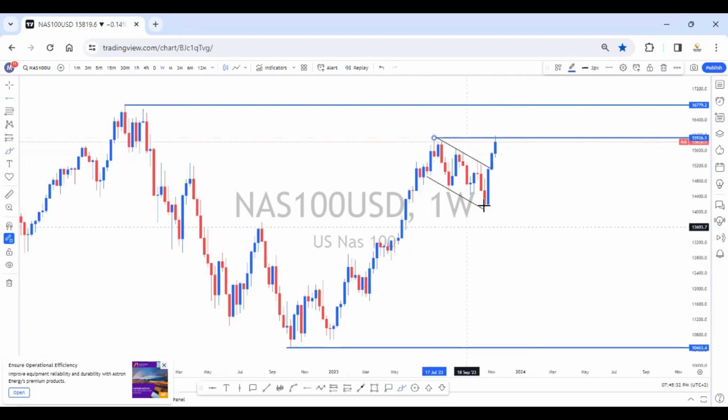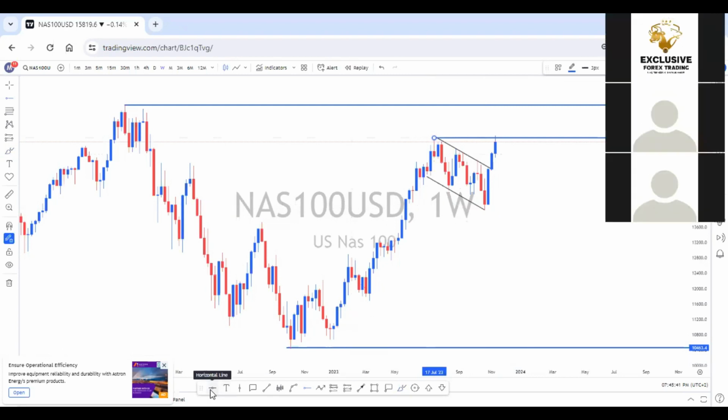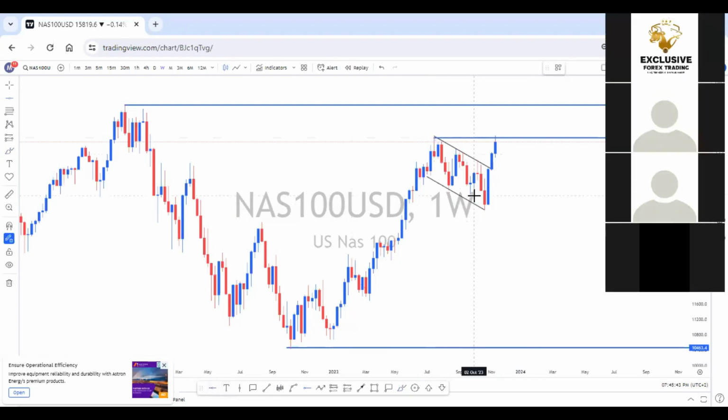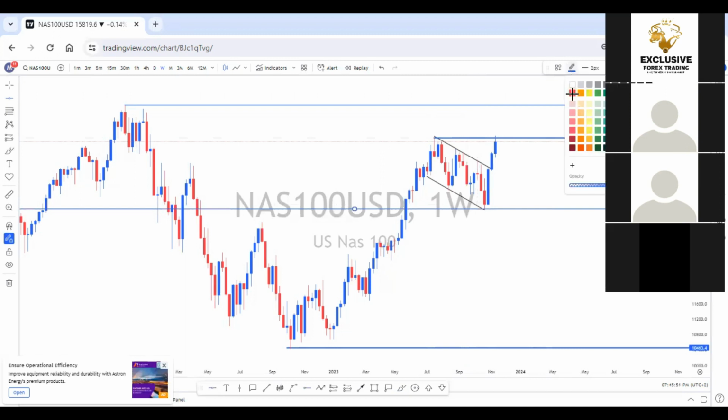Currently I don't understand what made the market bounce here. I don't have a specific reason. What I'm going to do is place a horizontal line from this point. Once I'm busy analyzing the market, I will understand what made the market bounce here. Because when we are trading, we have to understand why the market is doing this, why the market bounced here, why the market gave us a pullback here.